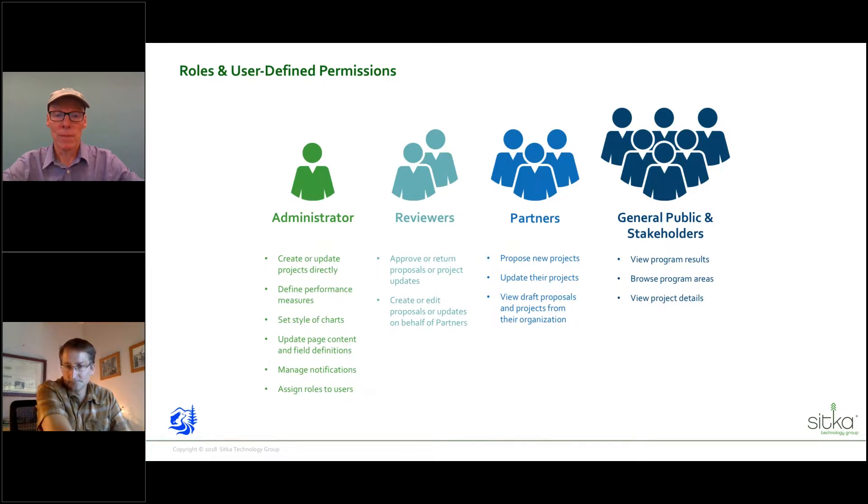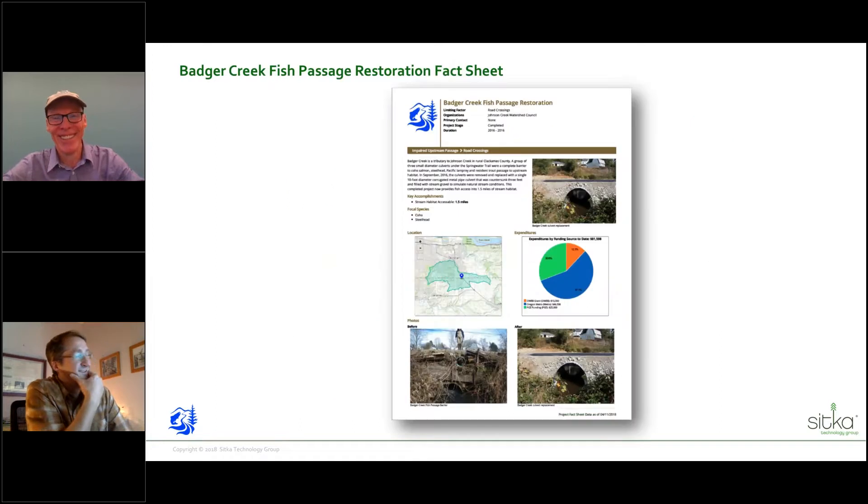Somebody asked if you had any recommendations on how to get users to use the system. Part of it is: we've got a FIP application deadline coming up and it's going to take all of us if we want a fighting chance of getting this grant. One thing we learned with the very first EIP Project Tracker for Tahoe was that the fact sheet ended up being a pretty good motivator — it created a little friendly competition where folks wanted their projects to look as good as or better than their colleagues in the basin. The system requires very little mandatory data — a lot is optional — and people put a lot of optional data in because they want their projects to look good and impress funders and stakeholders.